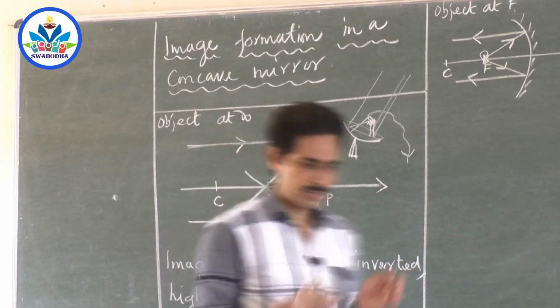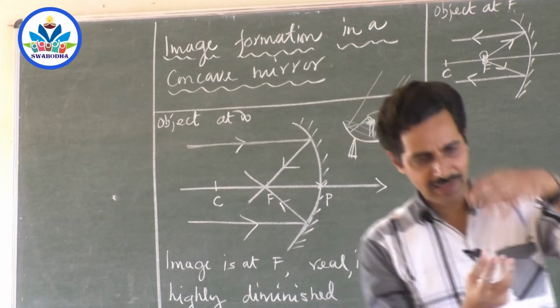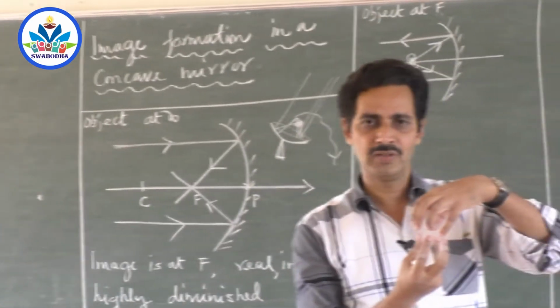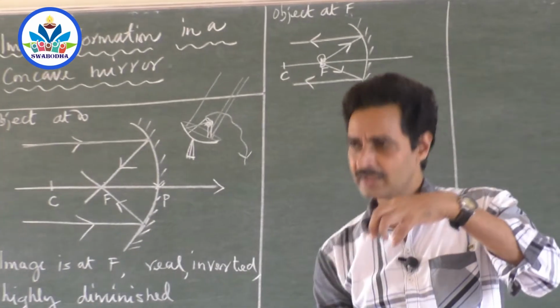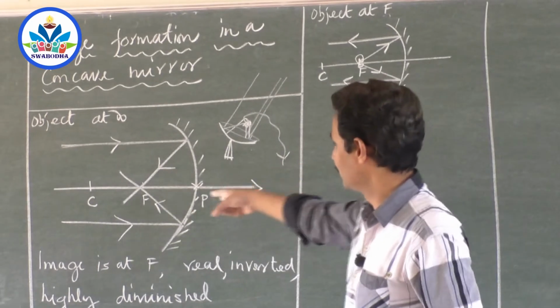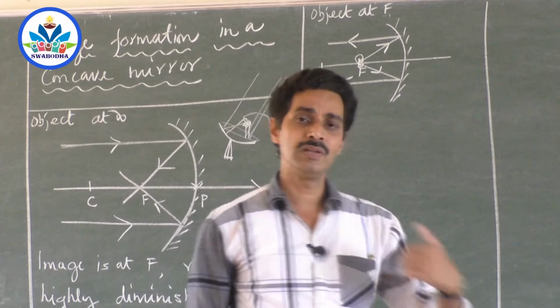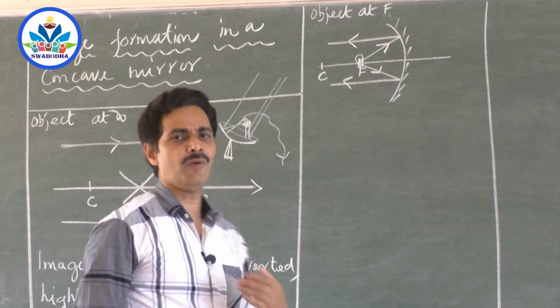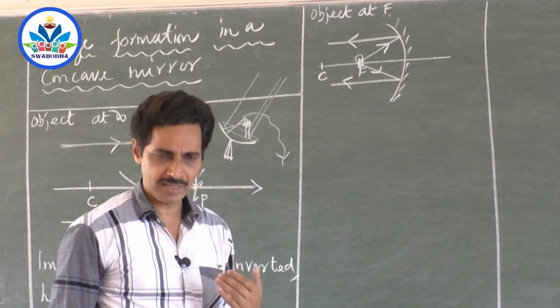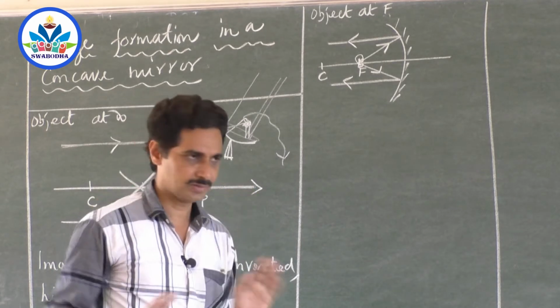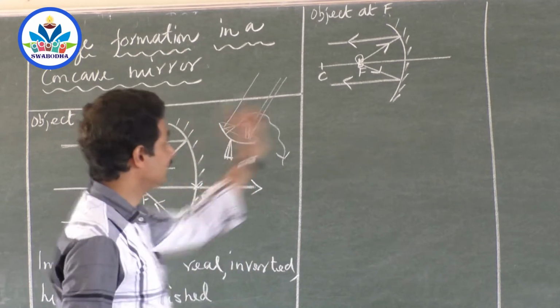All the signals will be made to focus at the focus, where exactly that collector of video signals will be kept, and then it will be collected, sent to the TV. So this is the principle here, same principle. Of course, there we don't use visible light, we use video signals. But video signals have all the properties of light, except that it is not visible to human eye, that's all. Okay, so this is the principle.